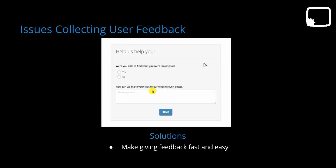And once that smiley face is submitted, you can ask a follow-up question, something like, well, we're sorry you feel uncertain about our website. What could have made your experience even better? And you have to understand that only a very small percentage of your users are actually going to complete this, but the ones that do are users that are frustrated with the experience on your site and want to tell you what's keeping them from completing that desired action. Often it's the action that you want them to take, right?